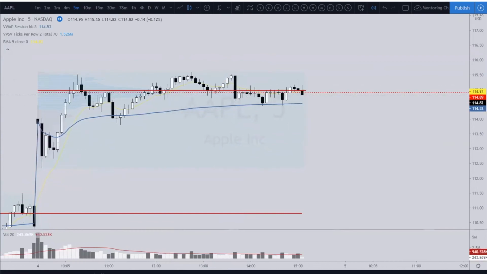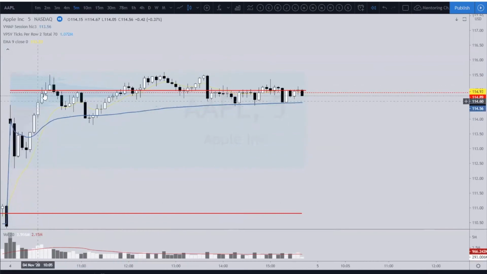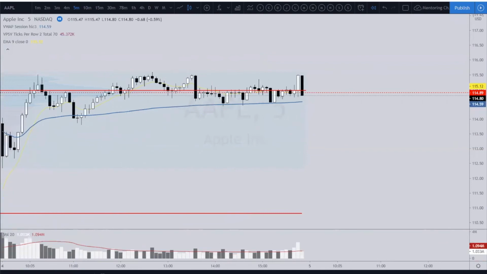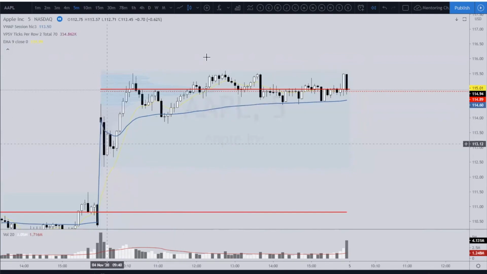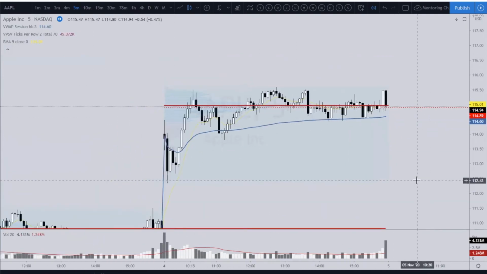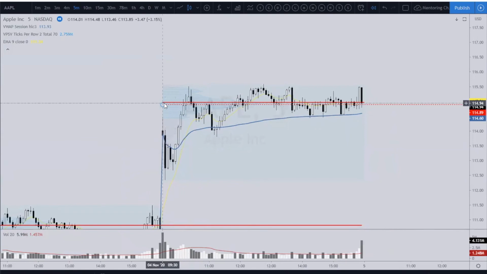So pretty much the move, and it just hangs out here for the rest of the day. Doesn't do anything else. So that's the difference between a trending day versus a rotational day or a day that's not going to do much. You watch that point of control and you see, what is it doing? Is it going up, down? Is it doing up, down, up, down, up, down? Is it all over the map? That shows me that this is, like I said, in a rotational pattern versus an actual trending day.